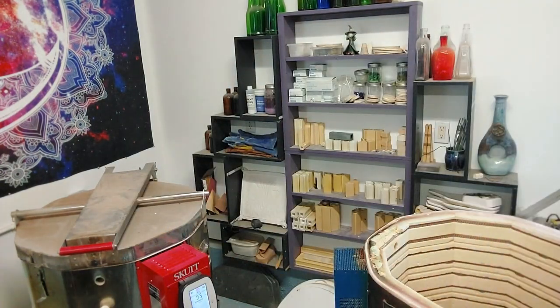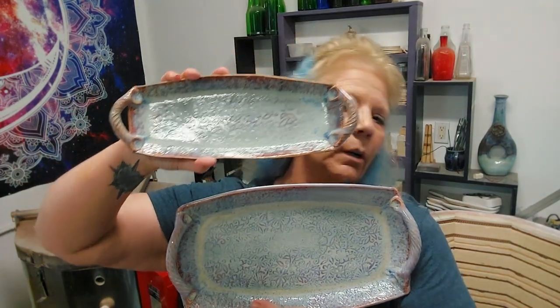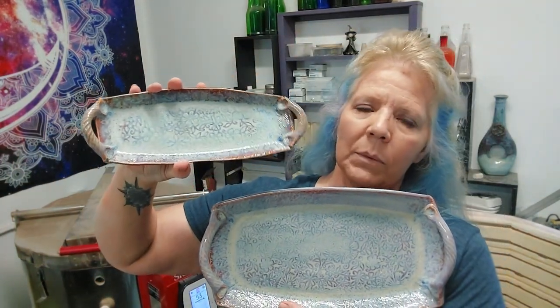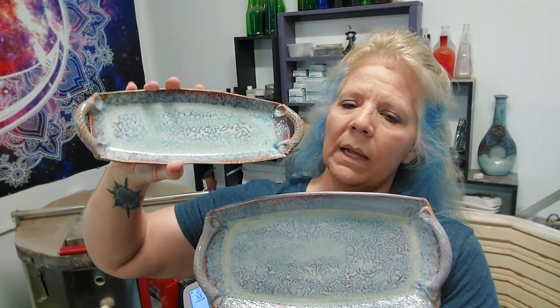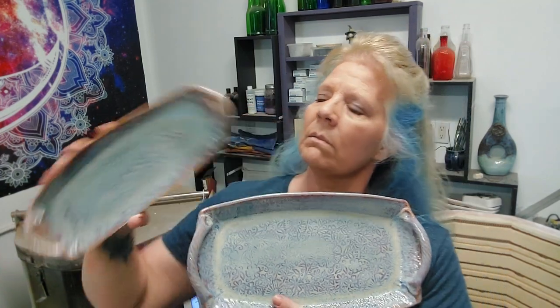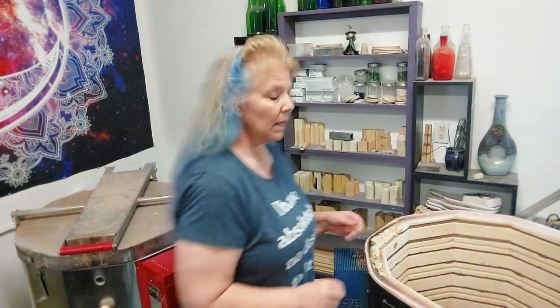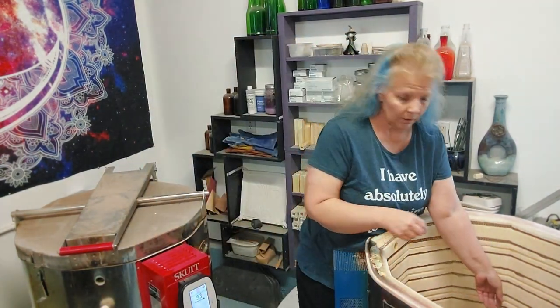This is the smaller tray done like the big tray — I don't see a lot of difference. This one on top was done with the pearl white: chung plum, bluey teal, then honey flux, then pearl white. And this one was also done with pearl white. Pearl white could be an option because I believe it's cheaper than the honey flux — I just picked up honey flux and paid $18 for a pint, and I wasn't too happy about that.